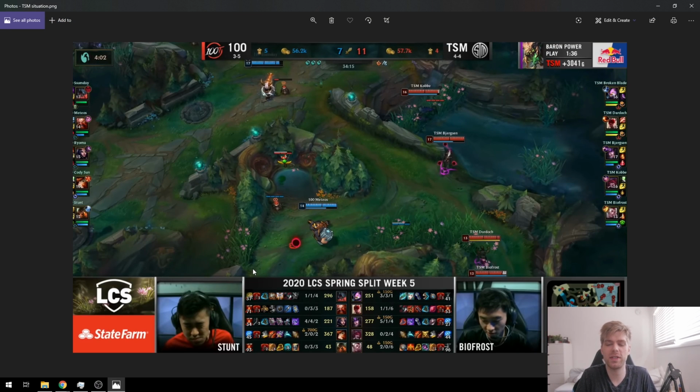That's a Syndra versus healing and low MR and low HP and squishies and stuff. That's an optimal scenario for Morellonomicon. Okay, let's look at a different game.